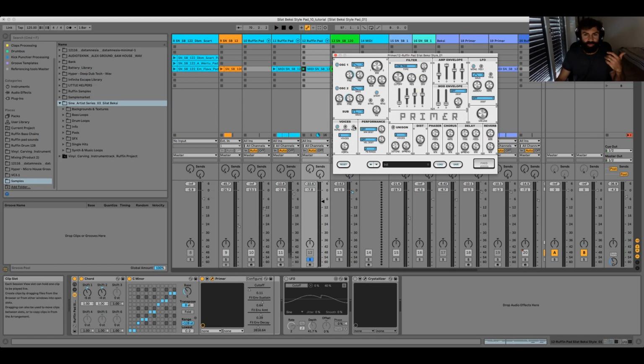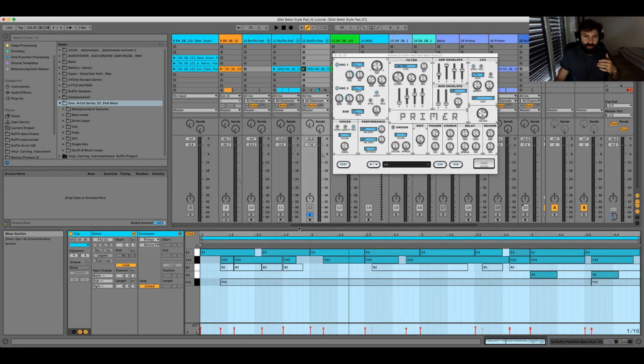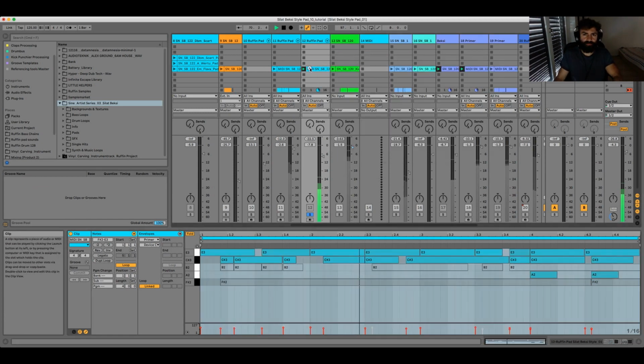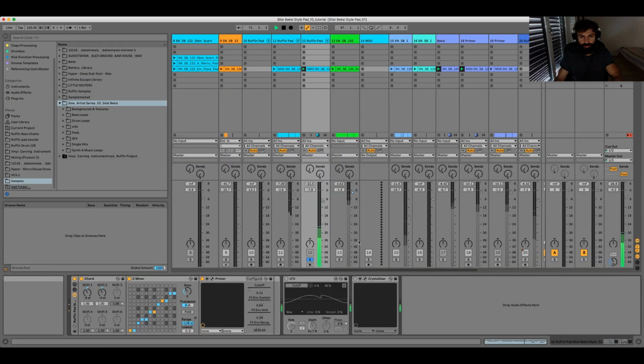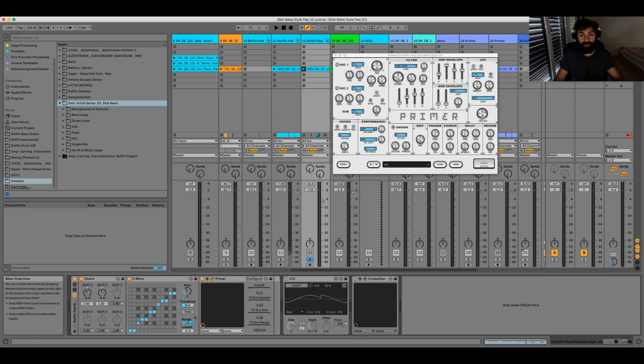Now, since we are playing different notes at the same time, we need to use the polyphonic mode. I just go up to 6 voices, even if we don't play as many as 6 notes. Now it already sounds more interesting, right?